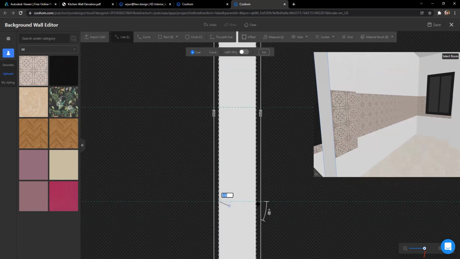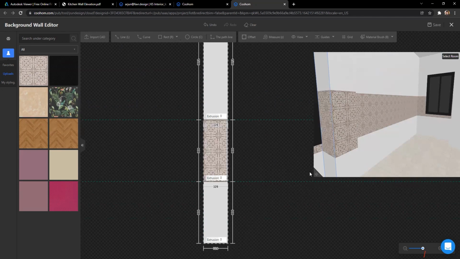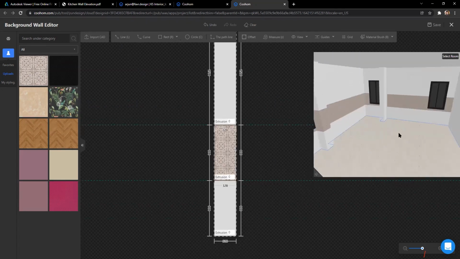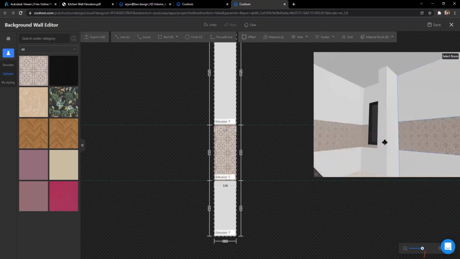This is pretty basic stuff, which I think you guys have already used: drawing lines on the wall and splitting it into three and applying different materials over it. So I don't think I have to explain further what I'm doing right here.